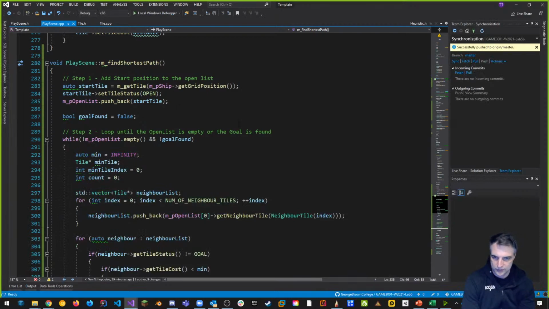Okay, questions around this. This is kind of your beginning, your first draft, if you will, of your find shortest path algorithm. What would be nice to leave you with is this thought: what would be nice if we made something called a path manager? This find shortest path would be part of a class, a singleton, which would be your path manager, and you could take it from one scene to the next scene. Here we're locked into this play scene, and it doesn't exist anywhere else.